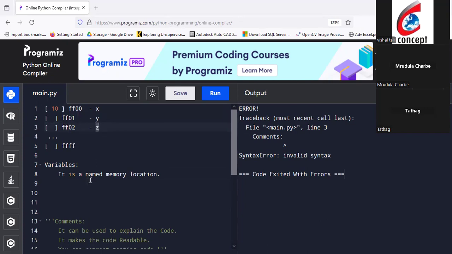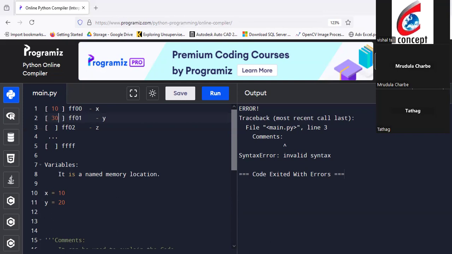Why are we naming it? Because if we name the location, it is easy for us to keep a value in it. If we name it as X, I can put 10 in X. That means you are putting the value 10 at this address, but you don't know what the addresses are. You don't really worry about the addresses; the computer worries about them. Let's say I do y is equal to 20. We named the free memory as y, and then we put 20 inside y.